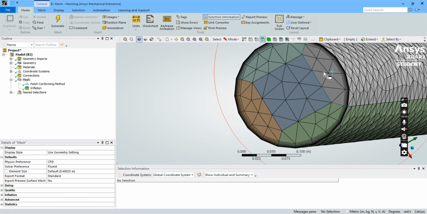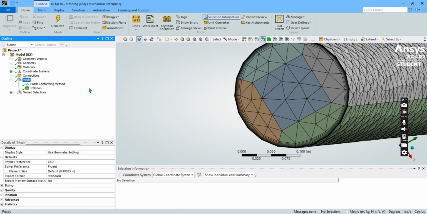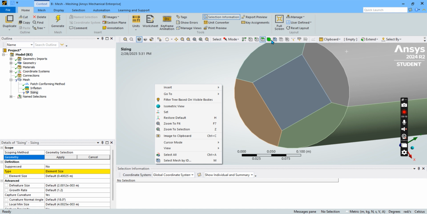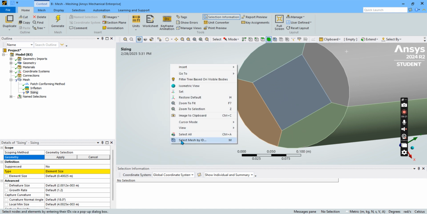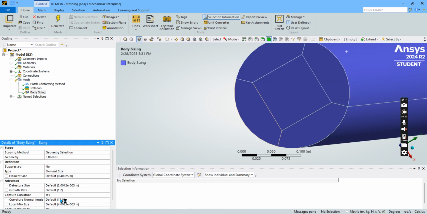To do that, let's change the body sizing first. Insert, sizing, select the whole body. Make sure that this is selected, and select all and apply here. This is 5 body, and change this element size to, let's say, 0.04, and generate.